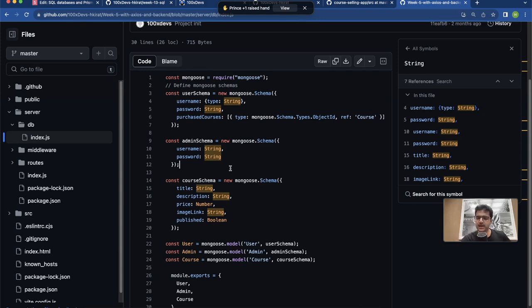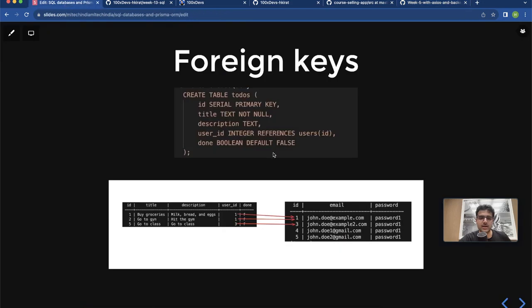You could put 10 things here and it will still work. MongoDB is very schemaless. It will let you change data and put anything there. These constraints that we're putting are at the database level, and even if you're able to send raw queries, you can do application level checks, which means in your Node.js process you can check that nothing extra is going, nothing dumb is going. But even if somehow an SQL query reaches your server, it will complain. Your server itself knows that this is a constraint that needs to be followed.